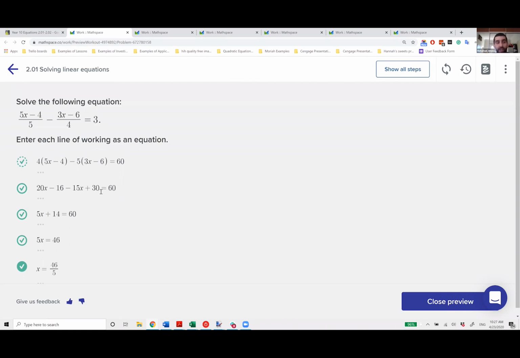So like I said, my favorite way, there's other ways to do this. You could have made 20 the common denominator, but once you've worked out that's the common denominator, you can kind of skip a step if you just multiply every term by 20. So you should get rid of the fraction by doing that, because the 20 on the 5 gives you the 4. Don't forget to multiply the whole numerator. So use brackets. And then of course the negative times the negative is the other big one that's going to catch people out.